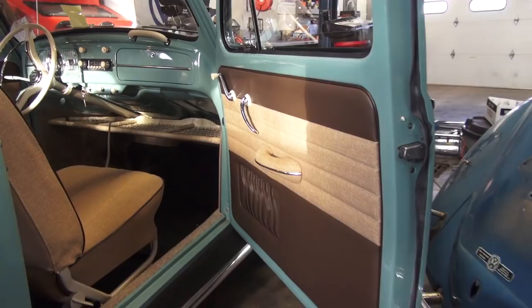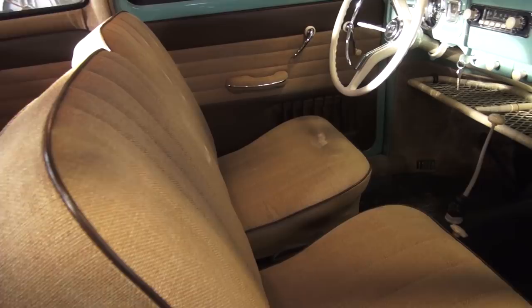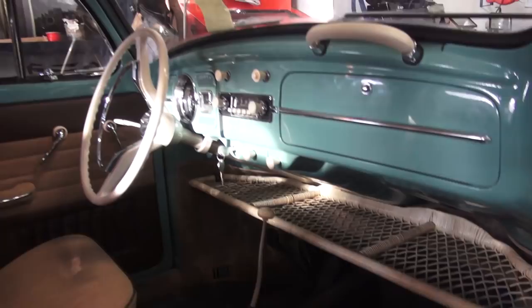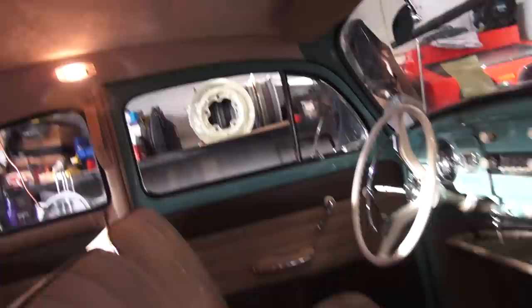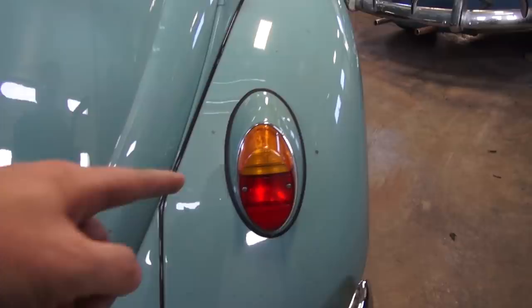Here are the two-tone door panels of brown and beige in oatmeal tweed from Sofine, and here are the seats with nice brown piping. The synthetic carpet is from Wolfsburg West. The parcel shelf, a Sapphire One radio, a brand new steering wheel - the headliner is actually a TMI mohair beige and it came out really nice. This is also a numbers matching car. You can see the Euro lenses on the fenders.